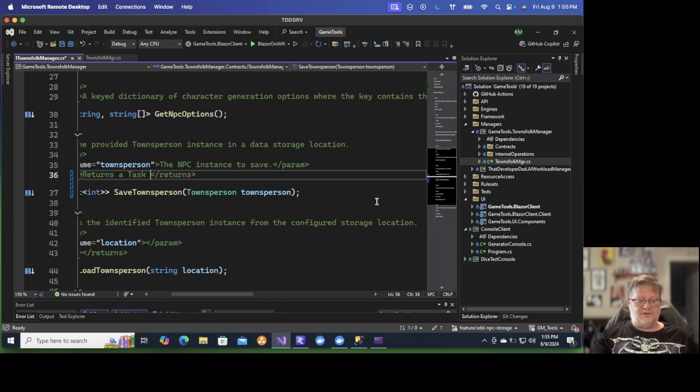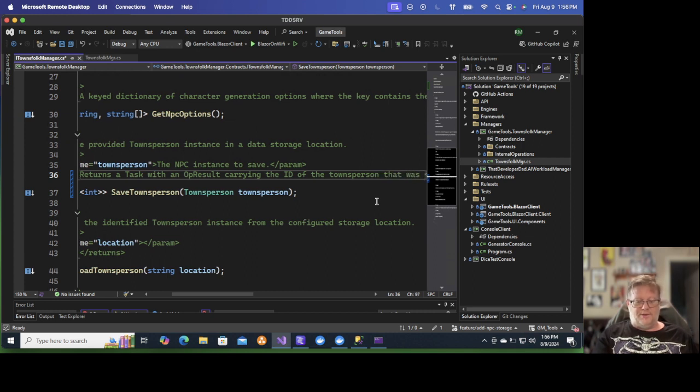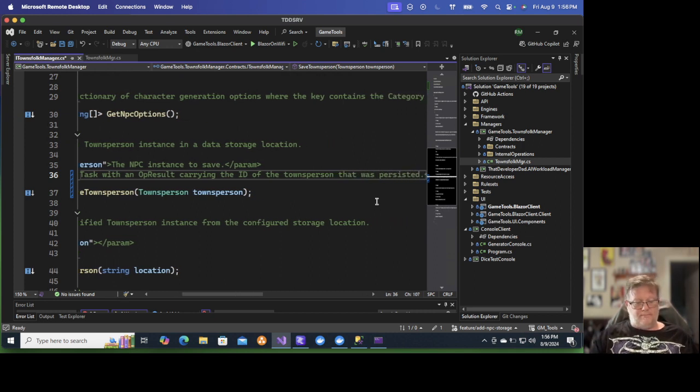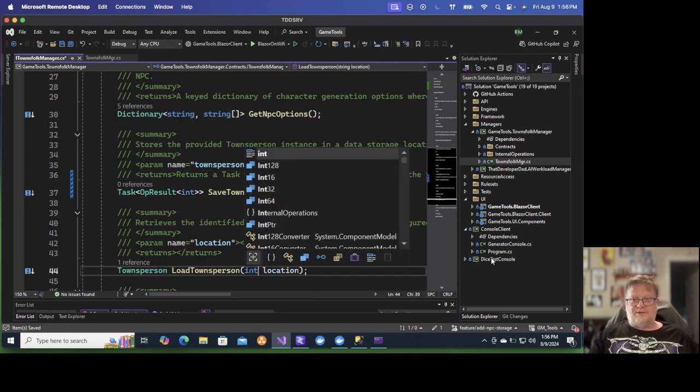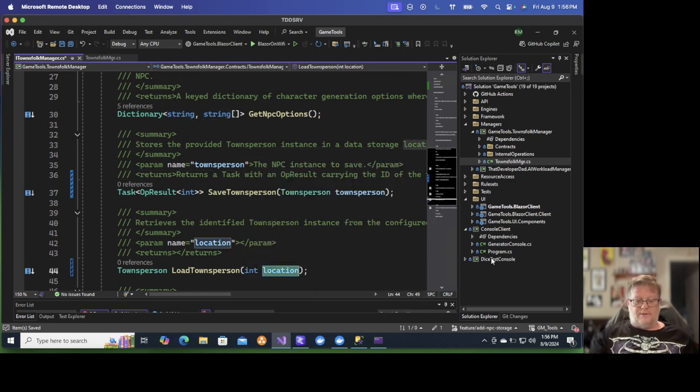Returns a task with an OpResult carrying the ID of the townsperson that was persisted. Save. Int NPC ID.